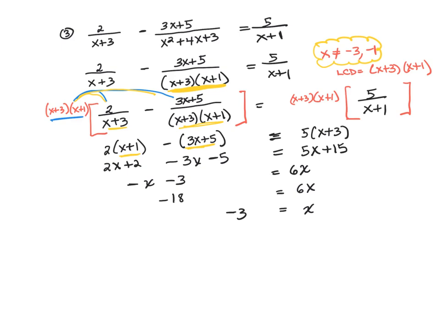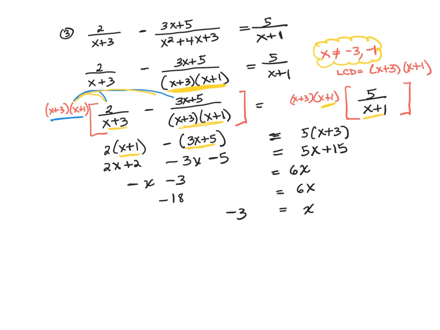And in the last one here, the x plus 1's divide through, so we're left with 5 times x plus 3. So now we redistribute, and again, one distribution at a time. The first distribution should clear denominators. The second distribution is whatever it takes to solve. And we combine like terms. Our answer comes out to be x equals negative 3.